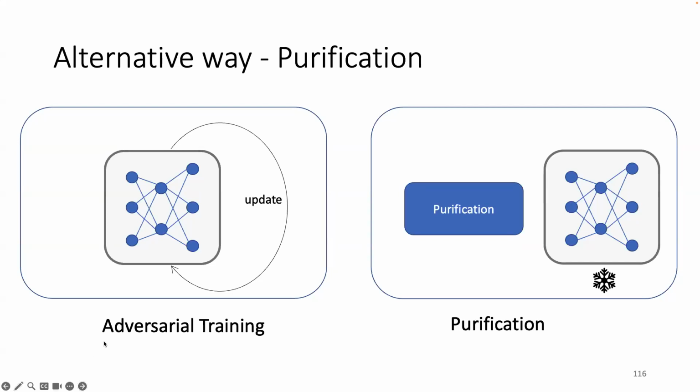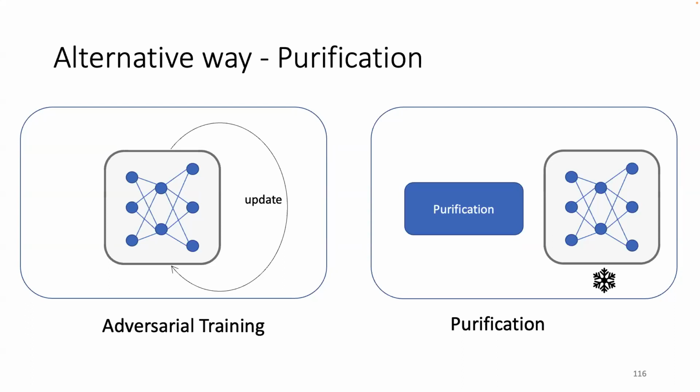So different from adversarial training, where we want to update the model parameters for the purification, what we want to do is just add a component before the machine learning model. In this way, we don't need to change anything about the downstream task or the machine learning model. We can directly use the existing powerful models, for example, a language model, a CLIP model, or whatever model is designed. We just use it.